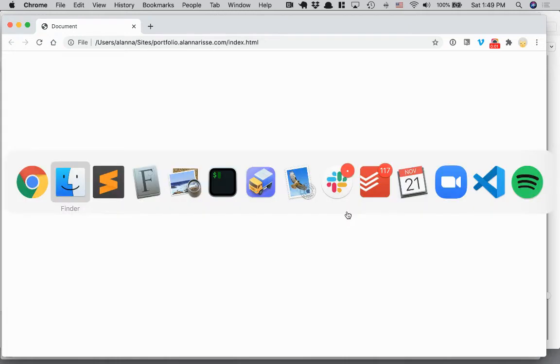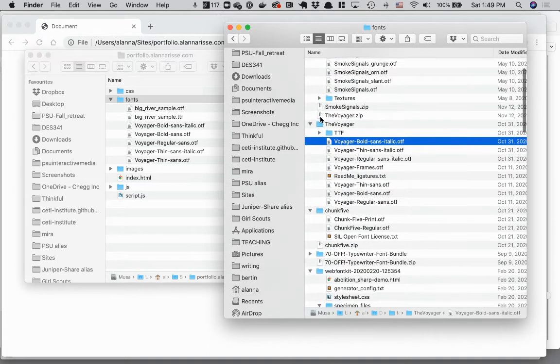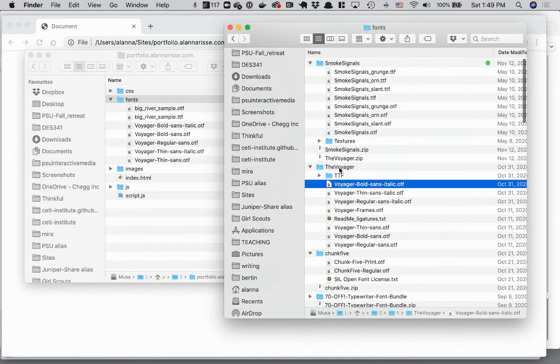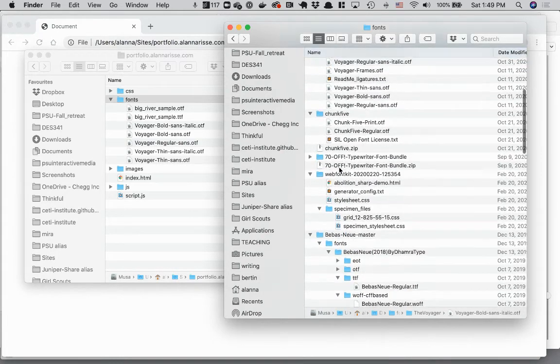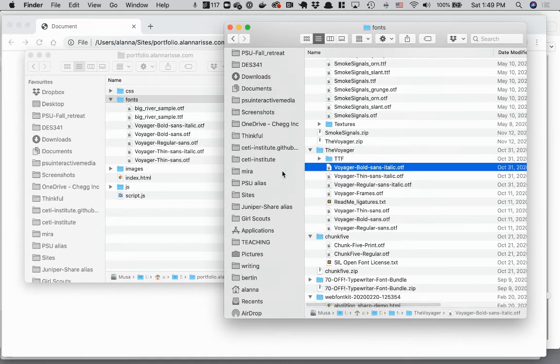Hi, so in this tutorial, I'm going to show you how to use your own font files on the web. I have a couple of packages I'm going to try out. I've just started a brand new site, so I'm not totally sure which ones I'm going to use. So I'm just going to import a few and try them out and see which one works. I've chosen Voyager and Big River. They're both fonts from Anna Fonts, a font designer I really like, and she has very affordable fonts.